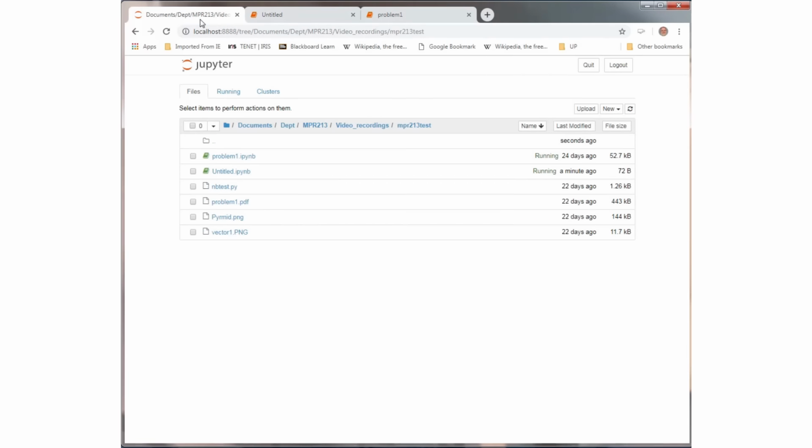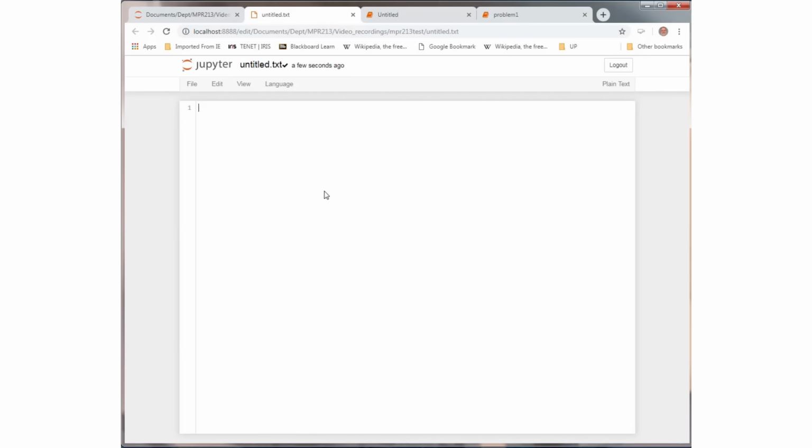Also, you can simply go back to the landing page, and you can go to New, and you can select text file, and then here you've got a text file where you can write a letter to your mother if you want to. You can write anything in the text file, and you can save it. So I can say write anything, and I can save the file, and it'll be called untitled.txt. I can also change the name if I double click on here, but it's probably not necessary to do that in the test. But you can make some notes for yourself in the text file if you want to.